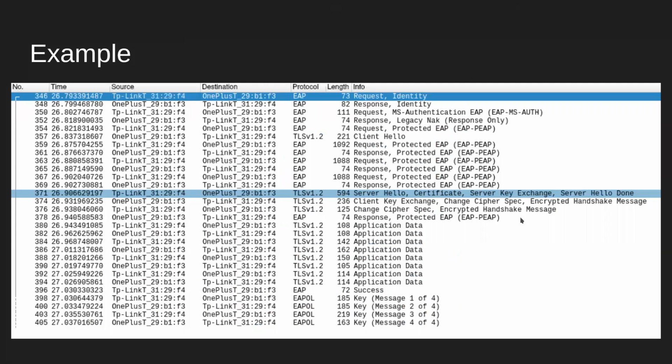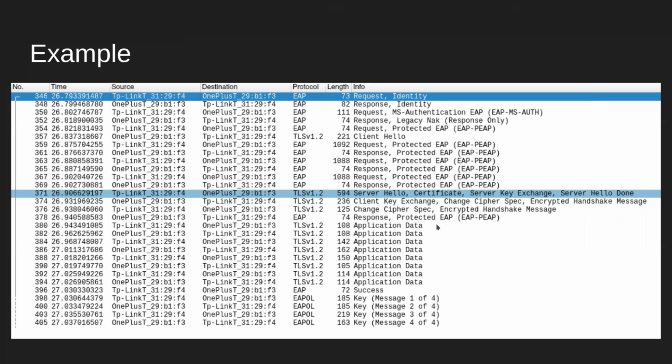So this is an example, also captured. So this beginning section is using EAP, and then you can see that some identity information is sent, and then TLS gets set up, and then the access point sends its certificate, and then the client validates the certificate, or it should. This is a step where a lot of client implementations have problems. And then the TLS handshake goes through.